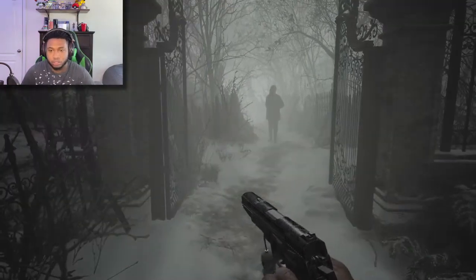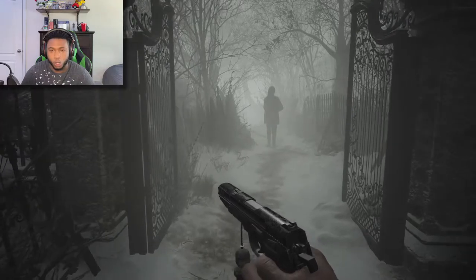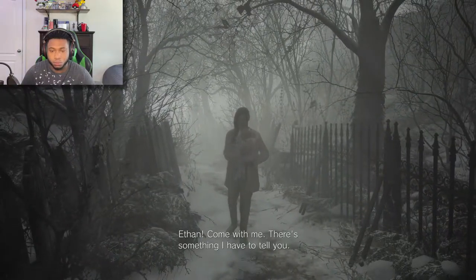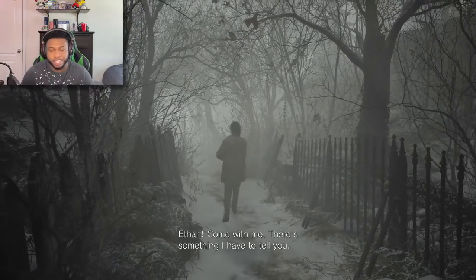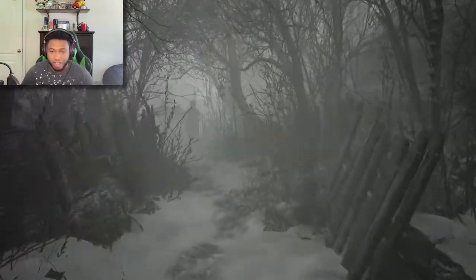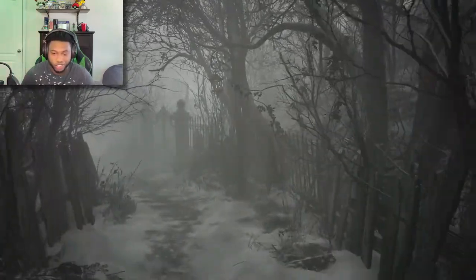Mia? Mia? Ethan, come with me. Mia? No, this place is playing tricks on you. What's going on? You cannot fall for this. We don't trust these hoes.